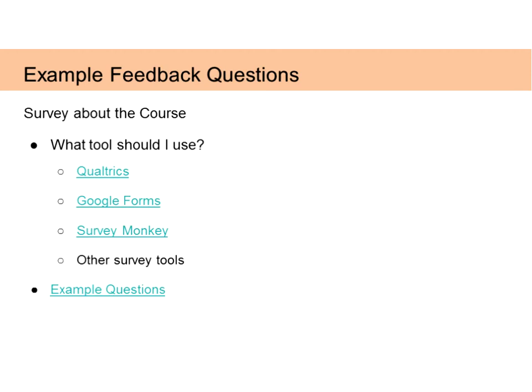So what kind of questions and feedback can you actually ask? The tools that you can use are, you can use Qualtrics. This is NC State's survey tool. You can use Google Forms. And you can choose for the Google form to be anonymous or linked to Unity ID. So if you really want to know who said what, you can do that. And then there's SurveyMonkey, and then there's other survey tools out there as well. There's plenty to take advantage of.